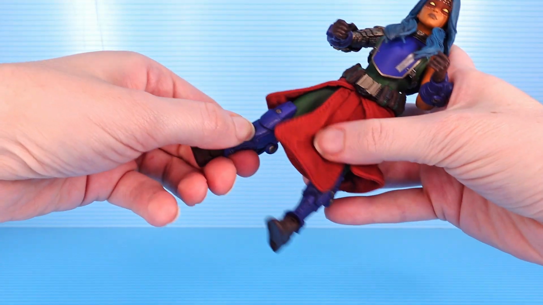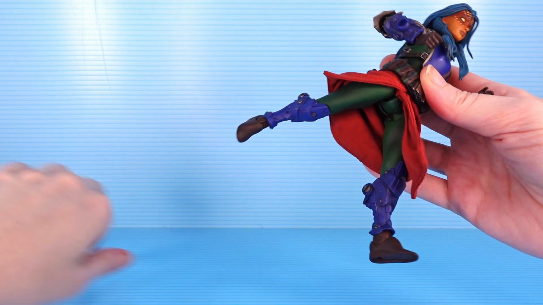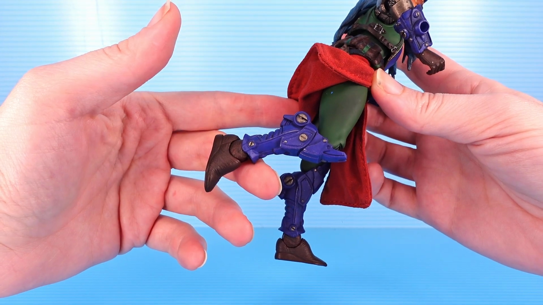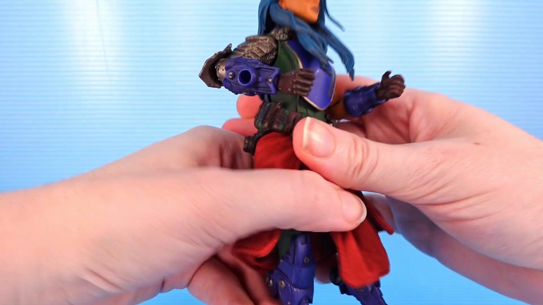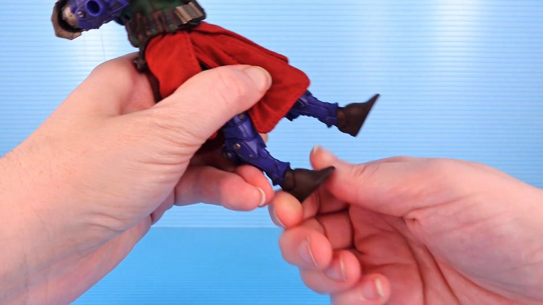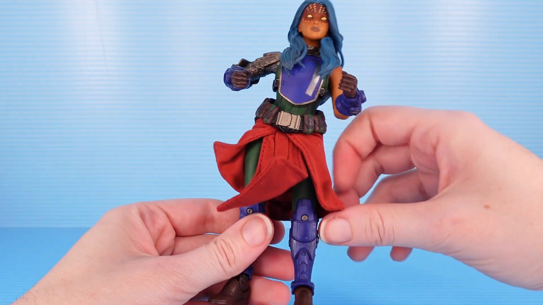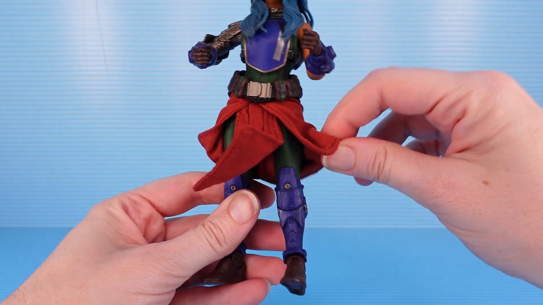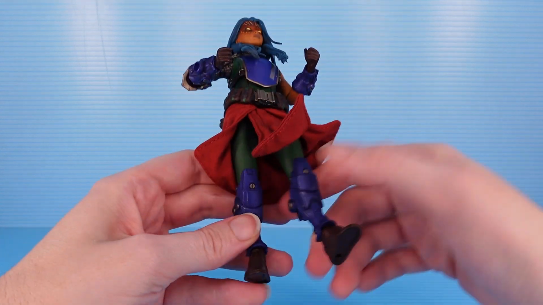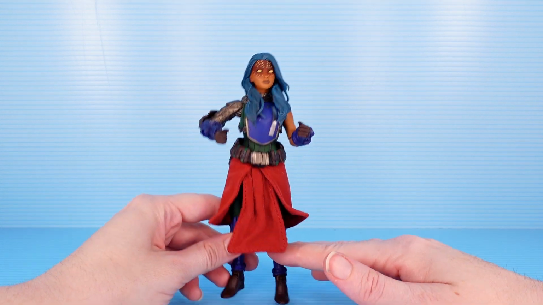So you get leg out, leg way out to the side, leg way back. You have the armor running into the leg problem that a lot of these have. And then hinge and dumbbell on the foot. This cloth is wired. It seems to be a pretty sturdy wire. With some of these, the wire isn't very sturdy, but this seems like it'll hold up. So yeah, not fantastic articulation, but I'm sure she can do what you need her to do.